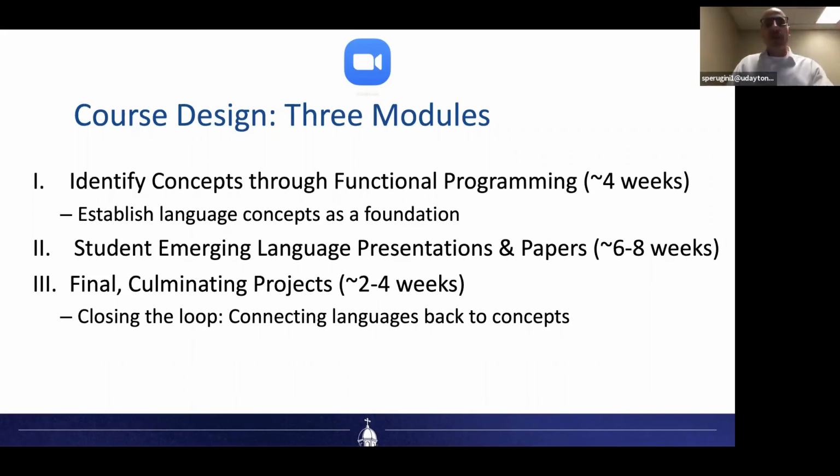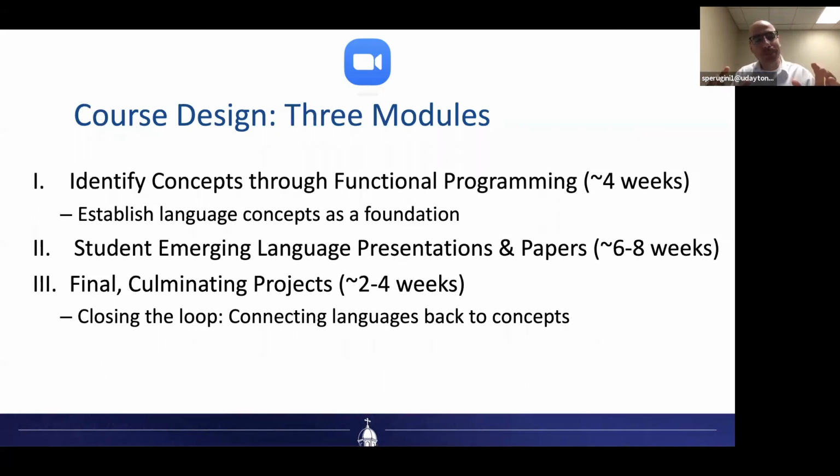So module 1, brief introduction, identification of language concepts. Module 2, deconstructing the emerging languages presented to probe those concepts. In module 3, reconstruct, synthesize, apply those concepts in projects.